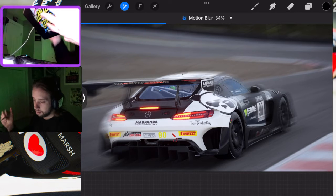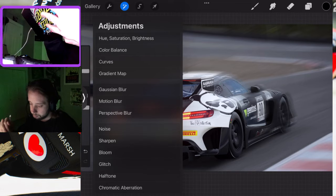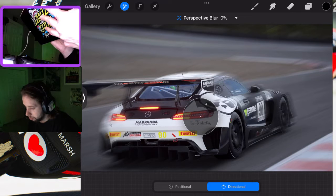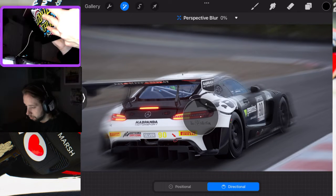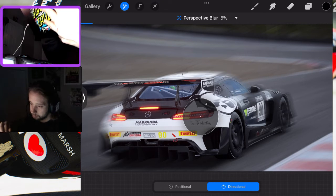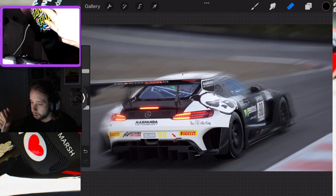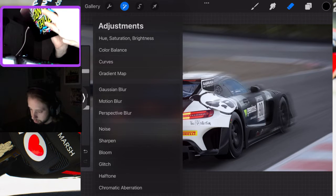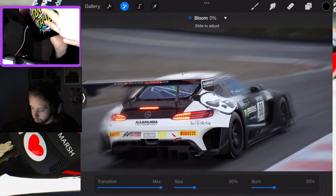Okay, I kind of dig that. Let's also add just a touch of perspective blur. Okay, that looks pretty cool. Now what we want to do, we want to go back to this layer. What we're going to do, we're going to add some bloom, just a little bit.